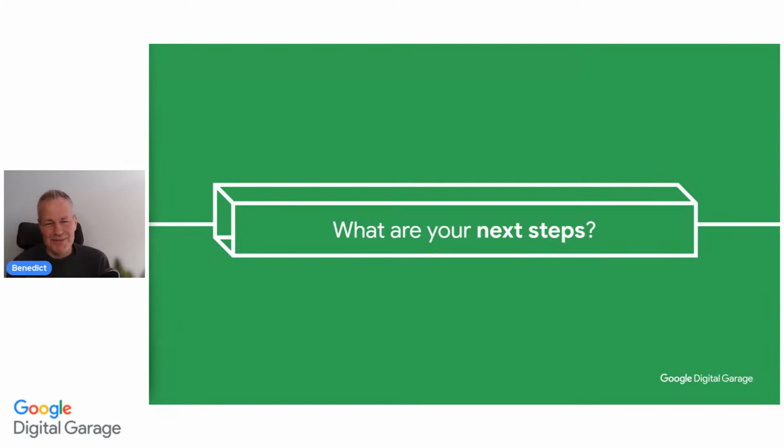What are your next steps? Okay, we've covered a lot of different things here, different areas I've covered. A lot to take on board. I reckon just take down some different things you're going to put into operation. Do remember, though, Google Analytics 3, it's 3 columns when you're an admin. Google Analytics 4, it's 2 columns when you're an admin. So, of course, there's a lot to take away.